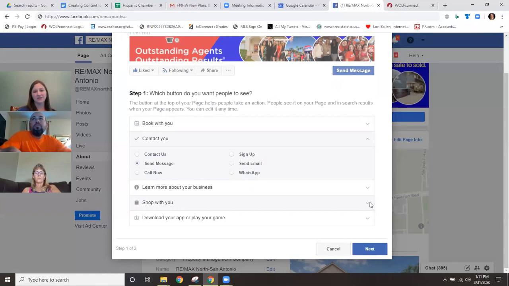And I've seen agents, Sandra Rangel in our office, you can search her and see how she uses this. I've seen different agents use this so that they say free CMA appointment. So it can be just to book an appointment to call you, right? And you can set it to just be from 1 to 2 every Tuesday that you have that appointment open, or you can have 5 appointments available every week. It gives you some options.